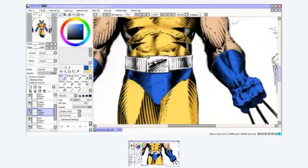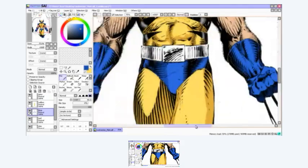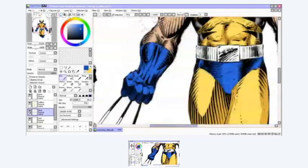Alright, pretty much did what I had to do. Just lay out the dark colors, and after that, just start blending them. This is how I like to start.